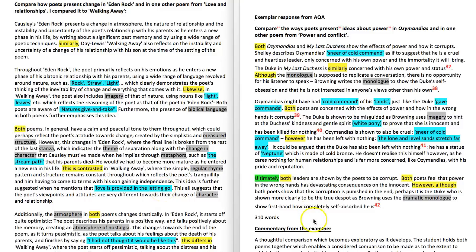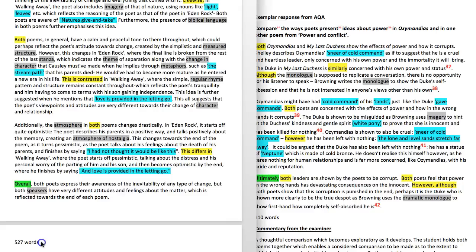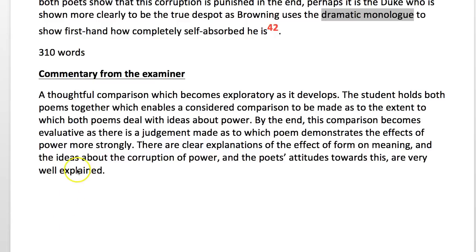Okay, well, the first thing I'd like to show you is the word count, actually, how much the examiner's expecting you to write. So in the examiner's version, the candidate had written only 310 words, whereas Eleanor, on the other hand, had written 527. So the first thing I'd like to show you is that the more you write, the higher your mark, but also the examiners aren't expecting an awful lot. Also, it seems.